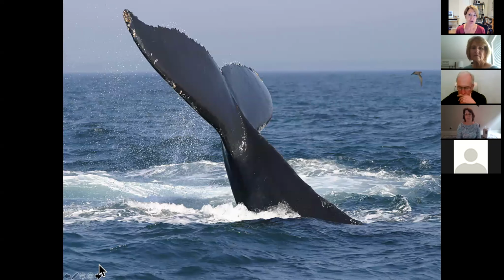500th of a second shutter speed is what I need for the fluking whale. So that 500th of a second shutter speed is what I need to stop something that's running or something that's flying. But in this case with this fluking whale, you notice also that I stopped all the water drops at the end of his tail.